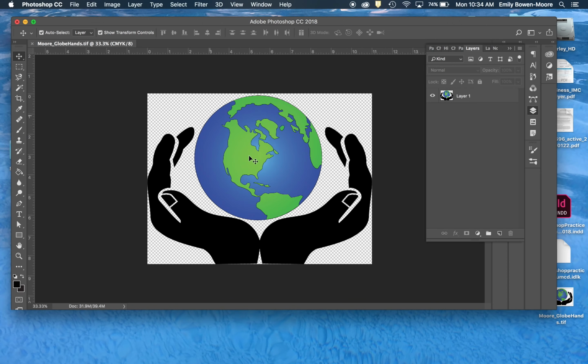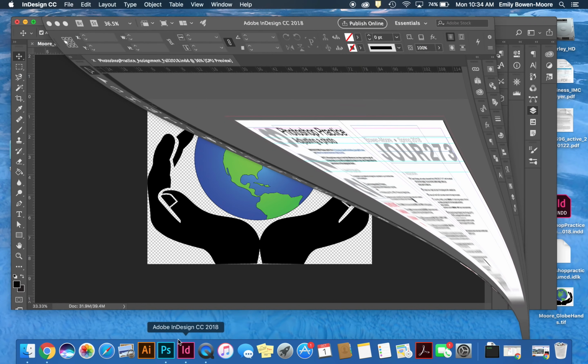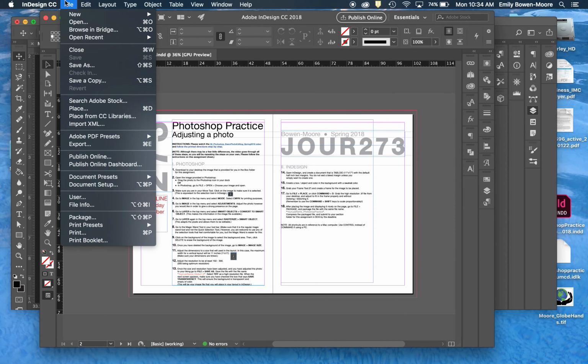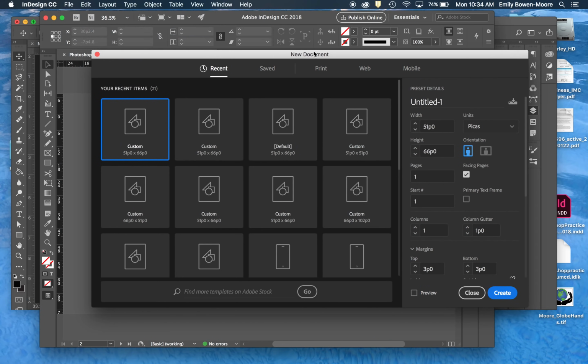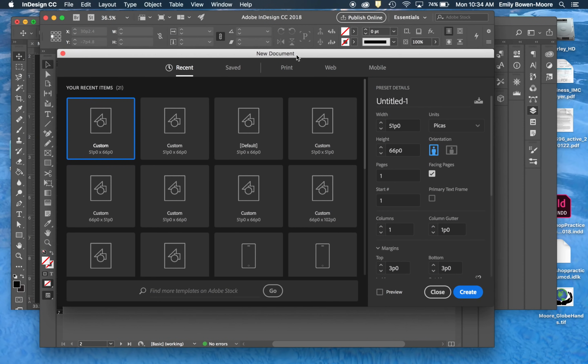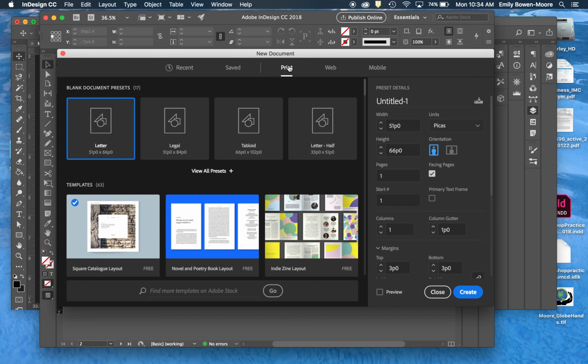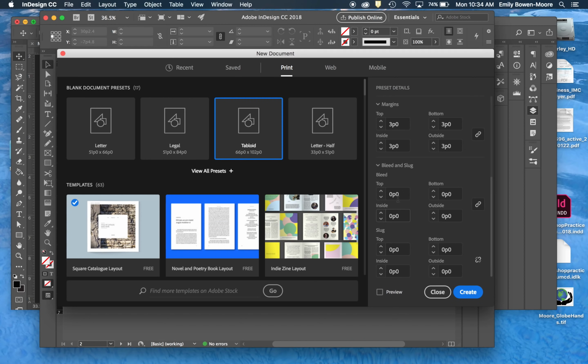All right. So once we have this completed, now we're going to open InDesign. And I am going to create a new document. This document is going to be similar to a poster, or we're going to imagine this to be a print poster. So this is for print. This is going to be tabloid, which is 11 by 17. We are going to use vertical here. I am going to add a bleed margin to this because I'm going to use a neutral colored background.